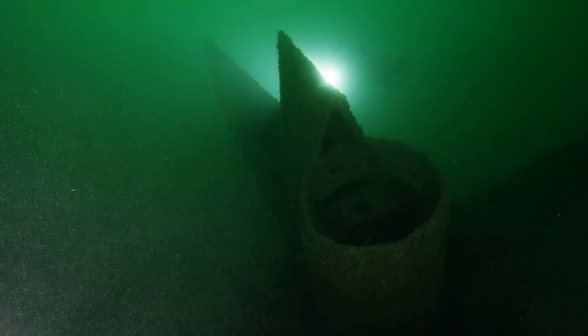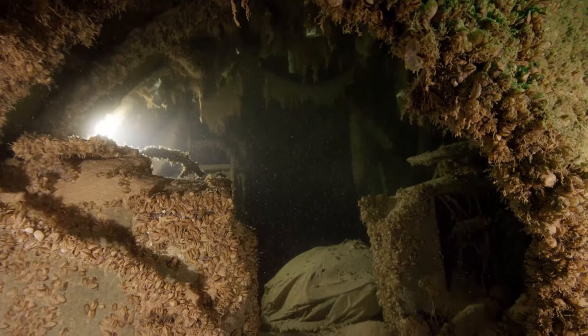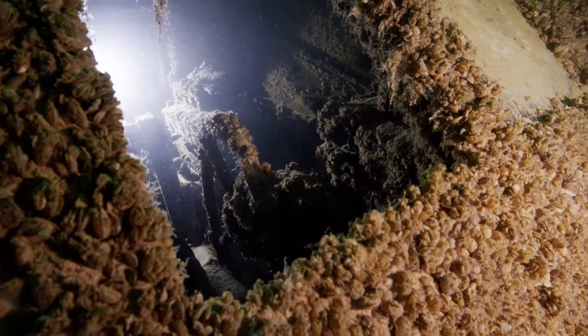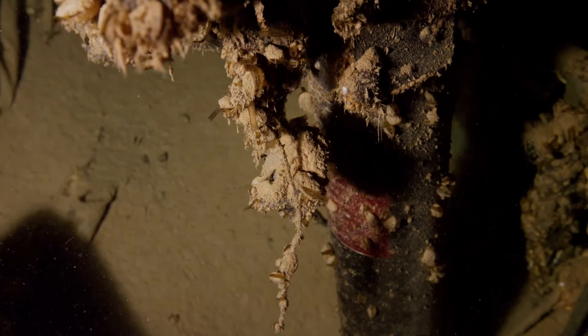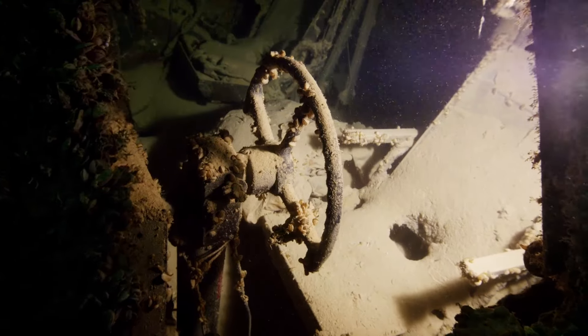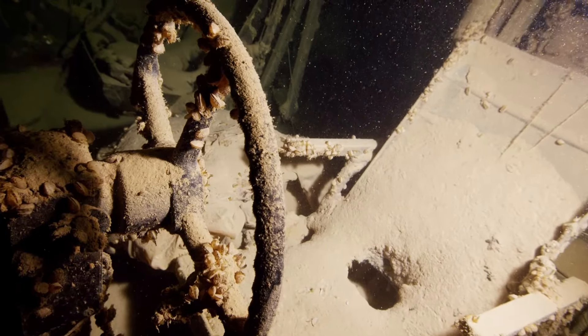Although the unsightly mussels have spread to the B-29, leaving blemished growths throughout its exterior, the wreck is still a breathtaking sight. Right before you is a large tail section looming up into the water column. In the cockpit, the front is smashed in from the crash, but things inside are exactly as they were in 1948. On the co-pilot's side, a headset is still hanging on the stick, just dangling there. Between the seats lies a parachute from one of the crew members who got hung up trying to escape. On the pilot's side, you can see the stick and the throttle control tabs — giving a lot of information about the last seconds before they had to ditch.